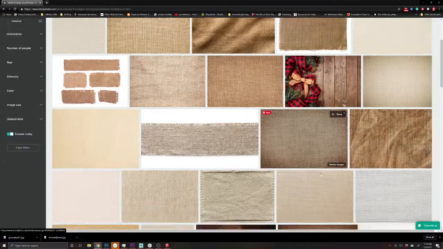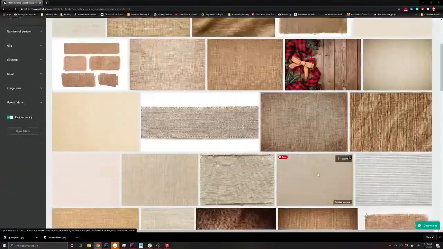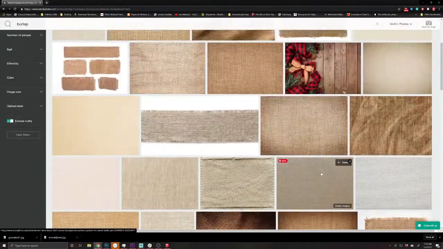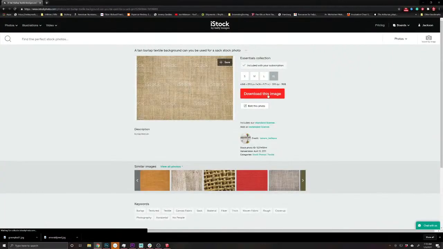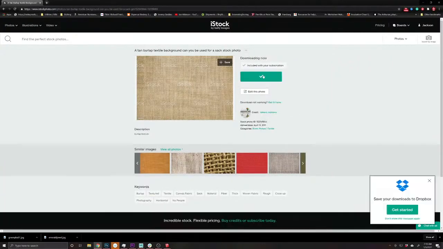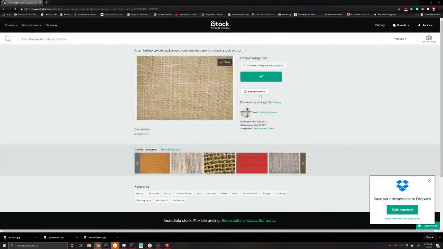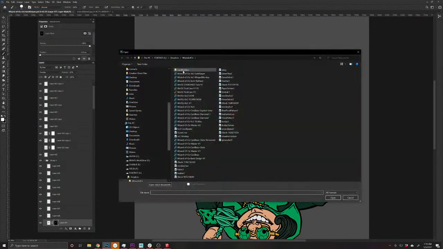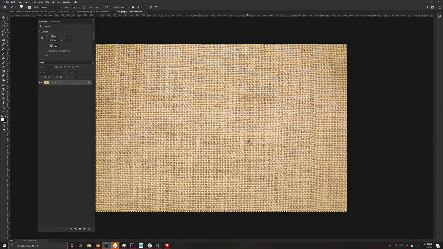Want something nice and textury. Let's see. I need a nice thick weave. That's good. Confirm download. Burlap. Open. Where are you, burlap? Burlap. I already had a burlap texture. Oh well.